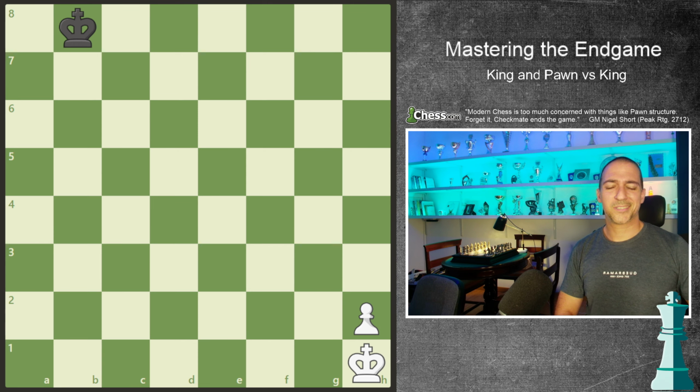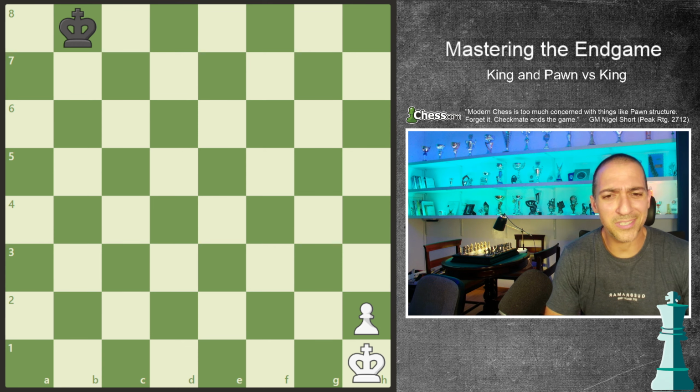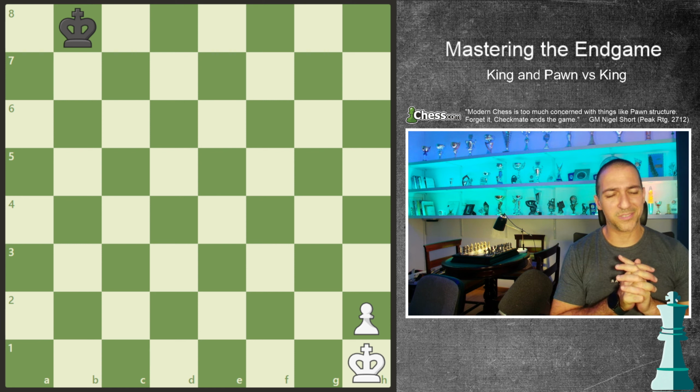We will see a game between Garry Kasparov and Lev Alberts, then Paul Murphy against Juan Lowenthal, and finally we will see an endgame between Mikhail Shigorin and Sigbert Tajas. So let's jump to our first position. So this is our first position, and here we are playing white. So let's talk about the square rule.